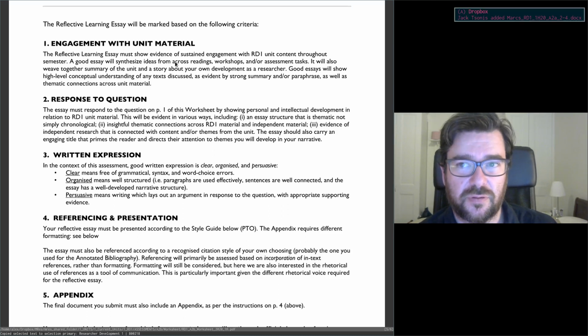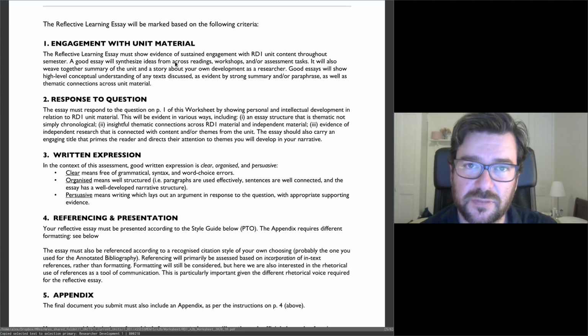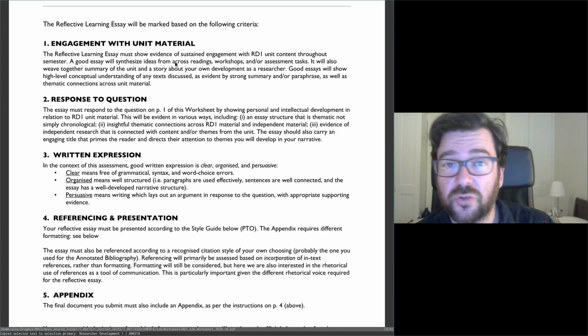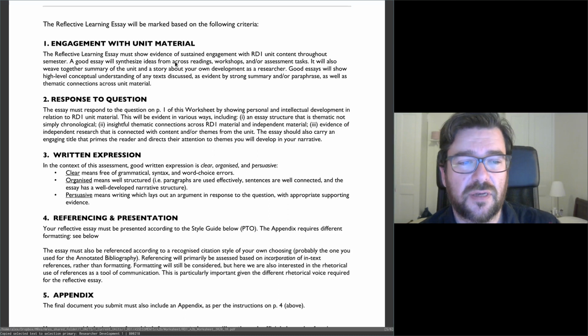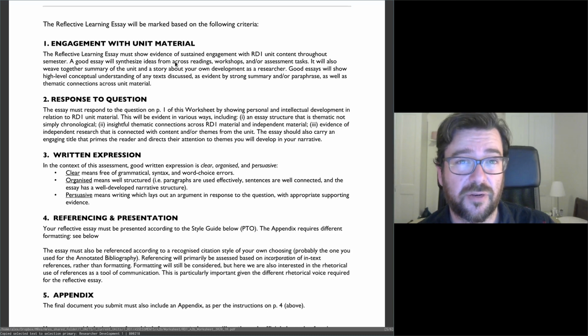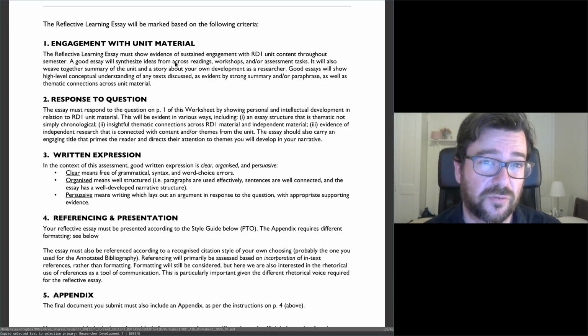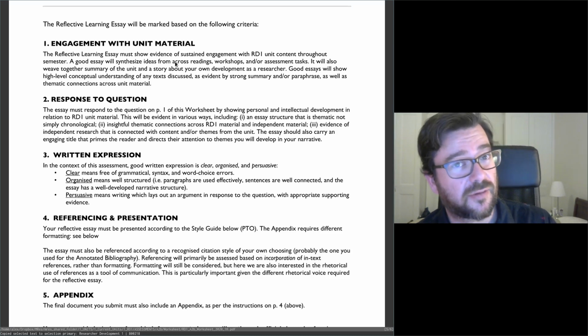And the kinds of things that strike you as really interesting in terms of the unit material that we've talked about in RD1, go and look for where people have talked about similar themes in your own field. I can guarantee you will find them. They might not be in academic publications, in journal articles, but you might find them still in academic journals. And a good example here is the reflective writing that's on Views, which is in Cell. That's in an academic journal, but it's not a journal article per se.